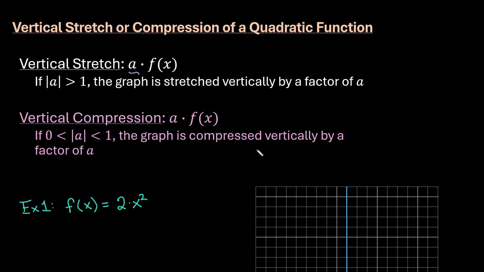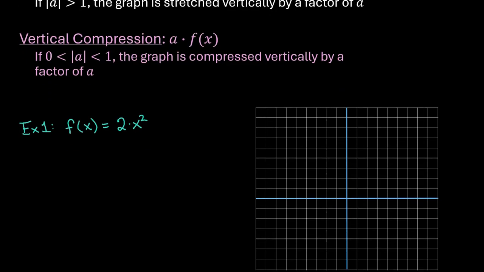If you have a negative in there, then that's going to be a reflection, but that doesn't count for the stretches and compressions. So that's why I have the absolute value in there, is that the number itself is what is either stretching or compressing. So let's look at a couple examples so we can see the visual representation of what is happening.